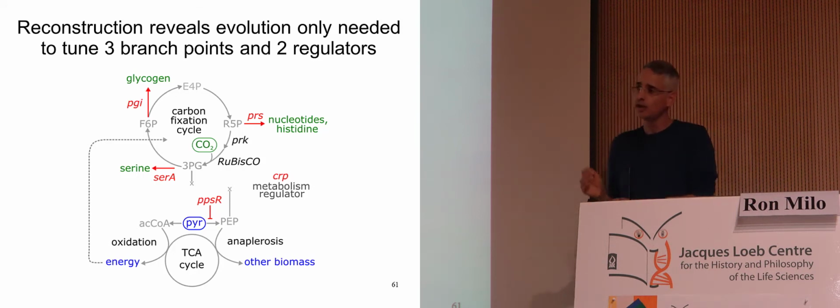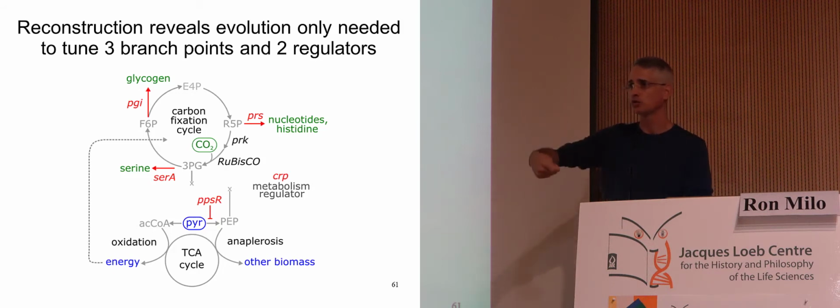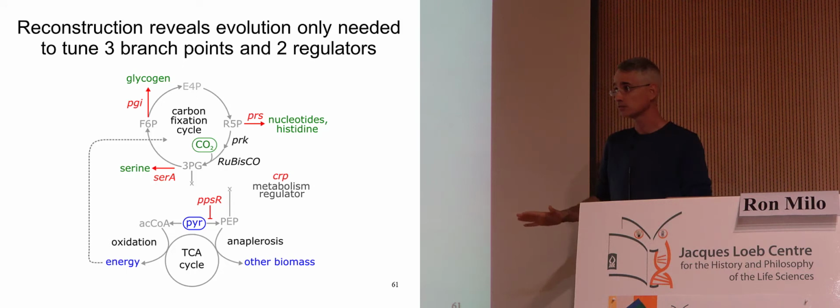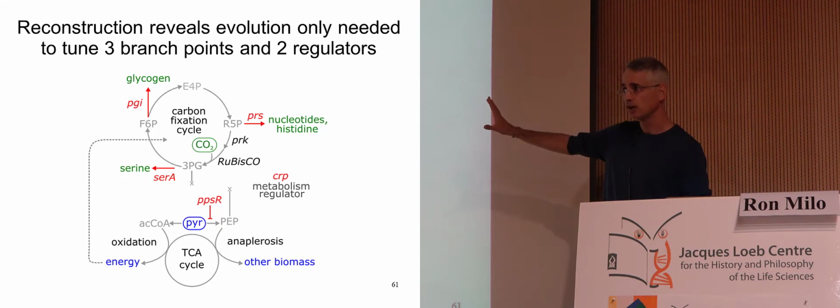So the question we could ask now is, when we have a mutation, say in SER-A or in PGI or whatever, if we were repeating, let's say we just remove that, and we're asking evolution to solve with the other mutations, but just to have an extra one mutation, would it choose the same target, or could it have all sorts of different options? Okay. So that was the question we tried to answer.